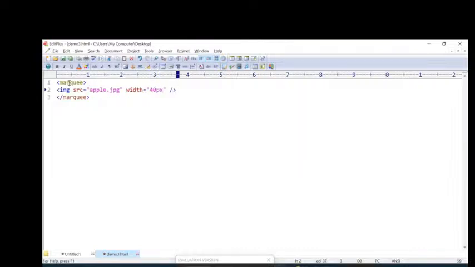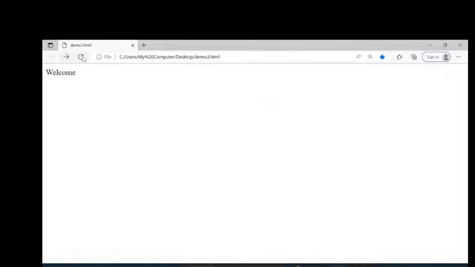Now my question is, if marquee is a container, will it display the image control or the same text? Which one are you expecting? Can it hold an image control or not, if it is a container? You got my point? If marquee is a container, can it hold an image control? Yes. If it is not a container, it cannot hold an image control. It displays that simple text. Now see the result of this. If you refresh this, yes, it is giving the image control. Means it is a container.